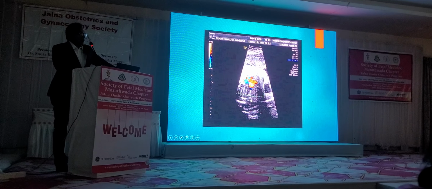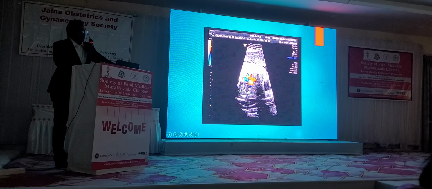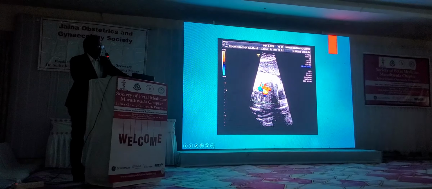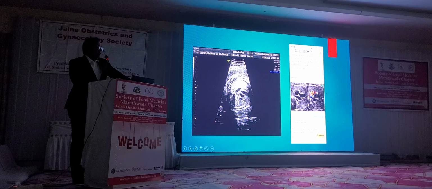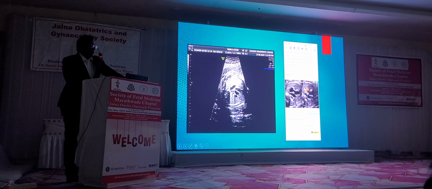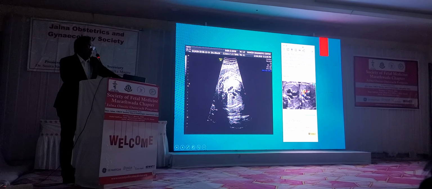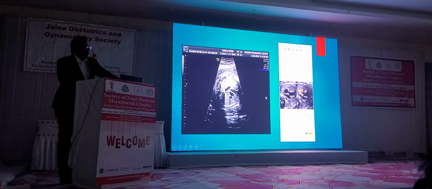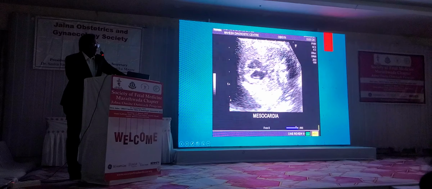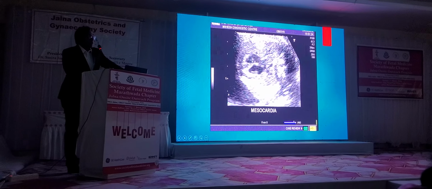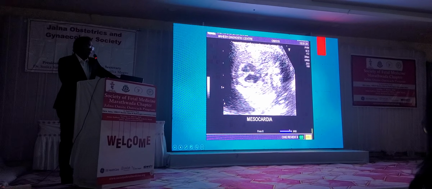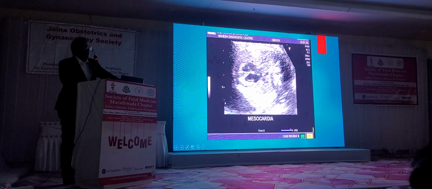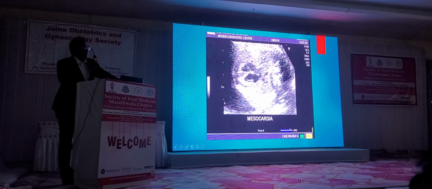This again I thought was a tortuous ductus arteriosus, but when I saw this, the measurement came out to be almost 10 mm, and then I labeled it as a ductus arteriosus aneurysm. This is actually one case only which I have seen till now, where the heart was normal and still there was mesocardia. The axis is like 0 degrees.